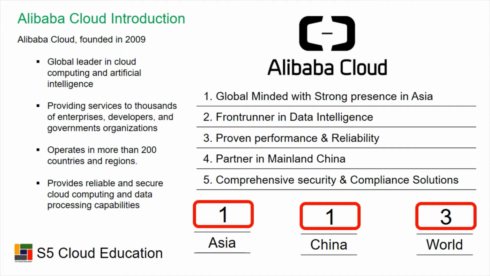3. Alibaba Cloud provides an extensive suite of cloud products and services that powered this ultra-scale shopping event and also protected the billions of online businesses and shoppers who took part in this huge shopping extravaganza. We will expand on how businesses can leverage Alibaba Cloud's products and services to stand out, compete, and succeed, not only on big days like November 11th, but also on any other day throughout the year. 4. Accelerate success in China with Alibaba Cloud. And finally, 5. Alibaba Cloud is committed to providing reliable, secure, and compliant cloud computing products and services.